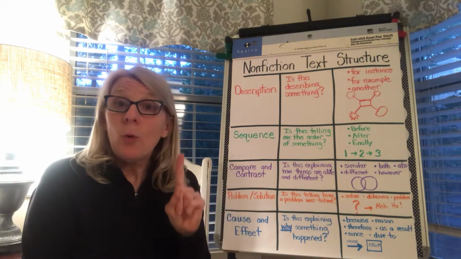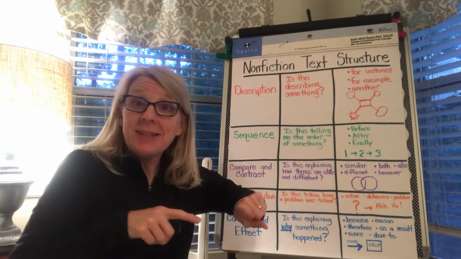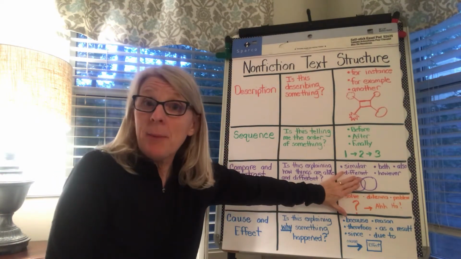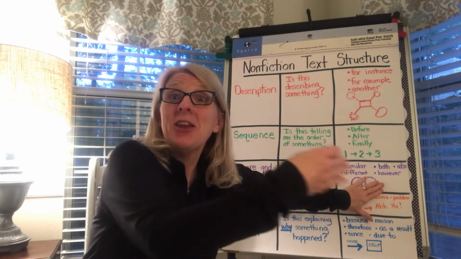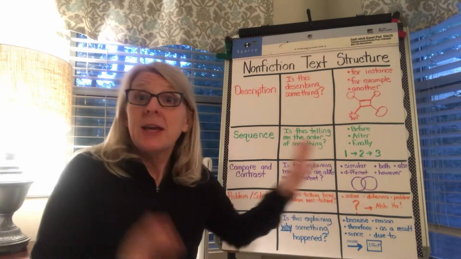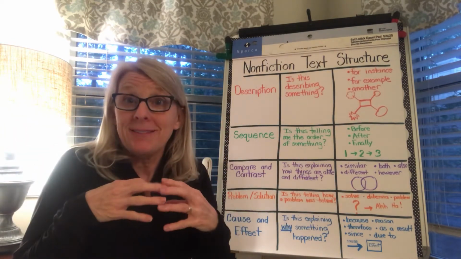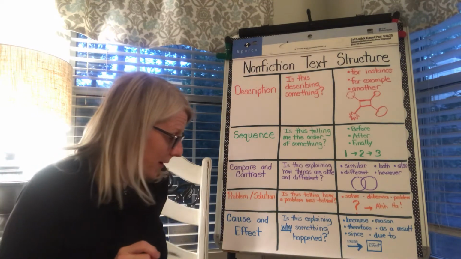The graphic organizer that you might use are those two circles that meet. And remember, on one side, it's about one of the things they're talking about. On the other side is another thing they're talking about. And in the middle, where they meet, is what they have in common. Okay? So comparing and contrasting is what we're going to talk about today.